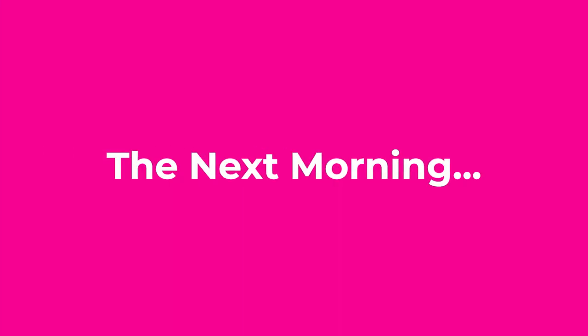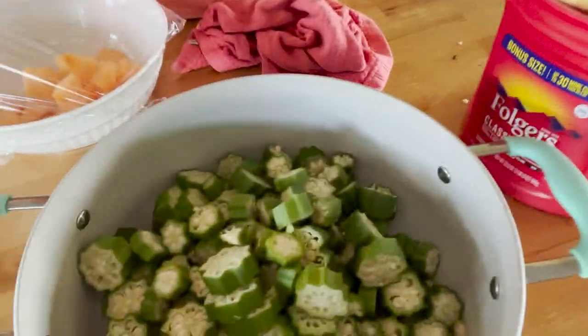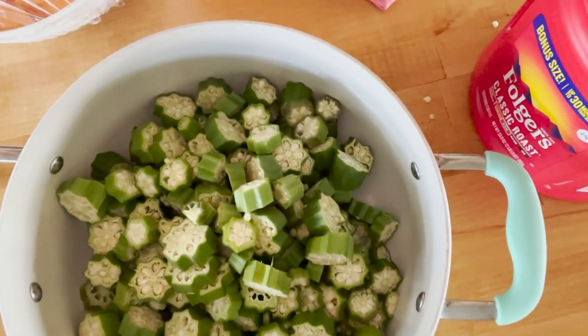Good morning. I wanted to kind of share a little bit about what I'm doing with some of the stuff that I got yesterday. So I had picked all that really big okra, which can be super tough. And I decided to, let me see if you can see that. So I cut it up and I'm going to make like a stew out of it.